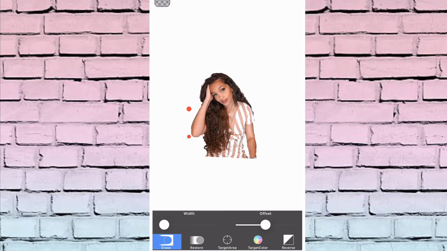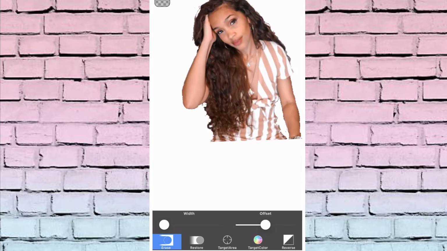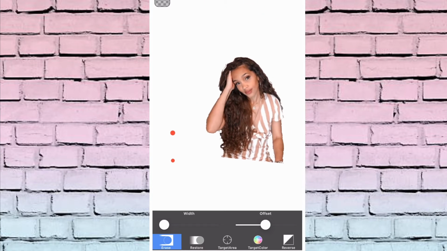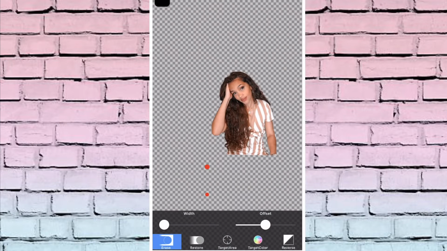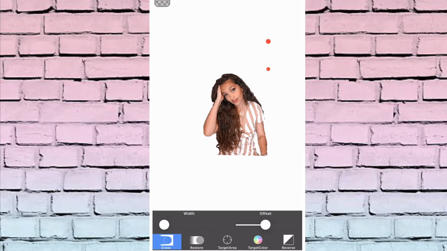So I'm gonna go ahead and switch back to checkered. You can do it white, so this is what it's gonna look like with the white background. I just figured that out myself. I didn't even realize it can go to white too. Awesome. I think I'm gonna get this all. Or you can do the checkered. So we're going to go ahead and hit done.